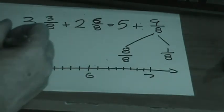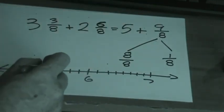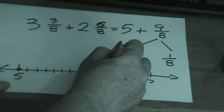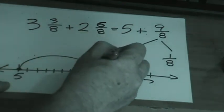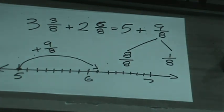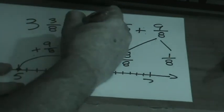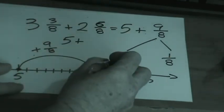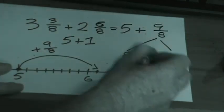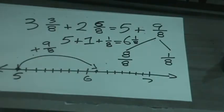We're going to start off at 5. And look what we're going to add to it. 9/8. 1, 2, 3, 4, 5, 6, 7, 8, 9. So we go plus 9/8. Where do we find ourselves? Well, we find ourselves at 6 and 1/8. Yeah, you bet we do. So we can do it this way, but we can also go 5 plus 1 plus 1/8, right? So 5 plus 1 is 6, and we have the 1/8.